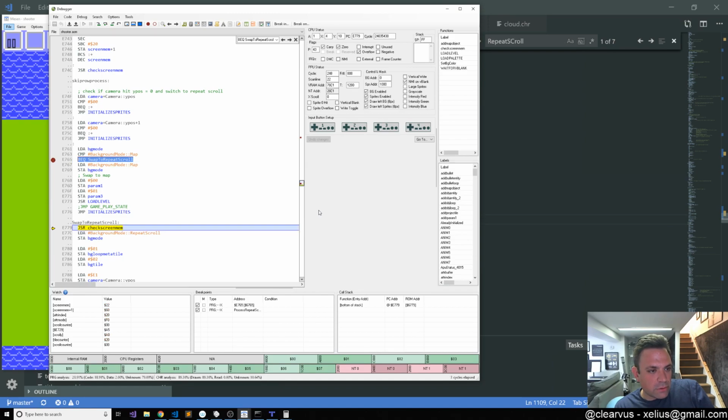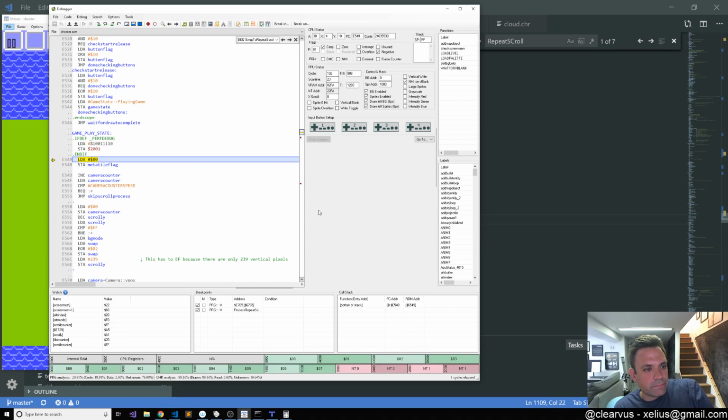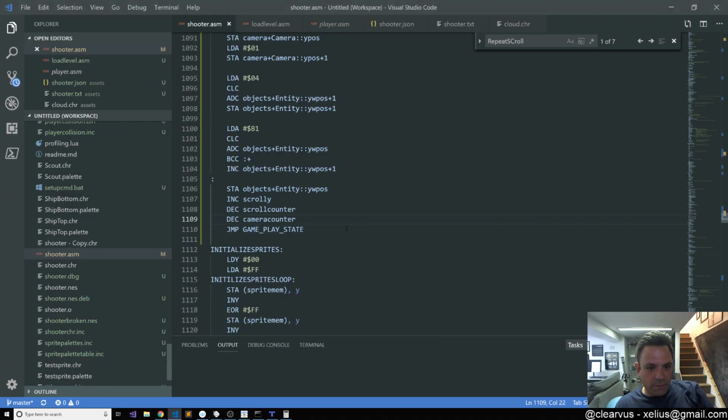Good to see our background collision is still working. Okay, so metatile flag gets reset. Camera counter is currently, I think it's going to be, yep, it's FF, which means it goes back to being 0. Although, you know what? It needs to be initialized to 8 because we don't want it to skip the scroll process.